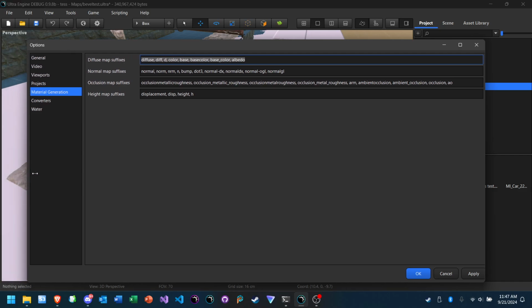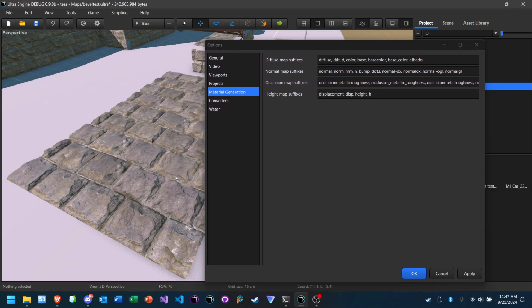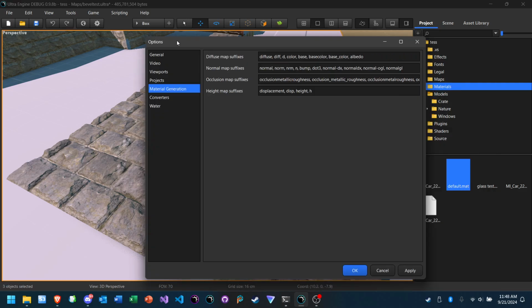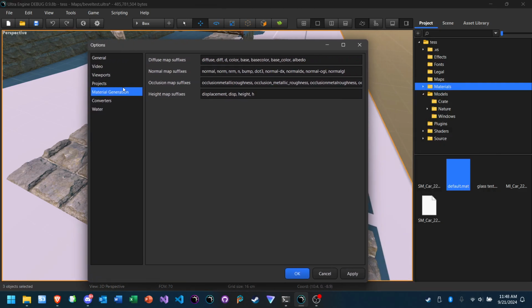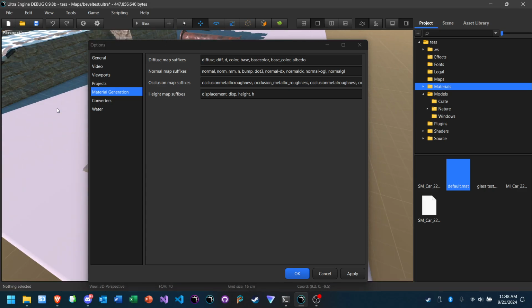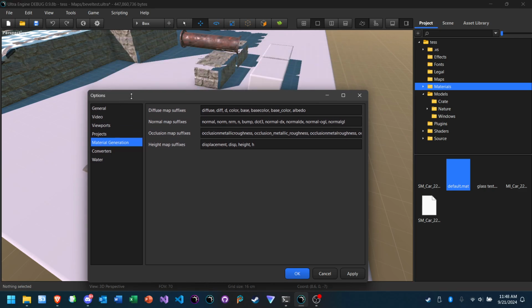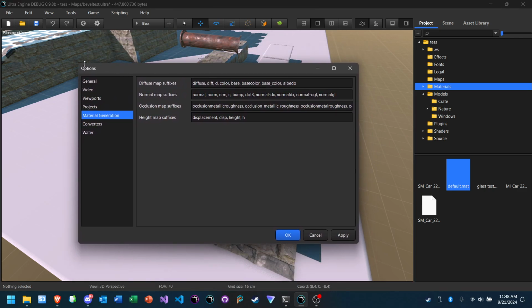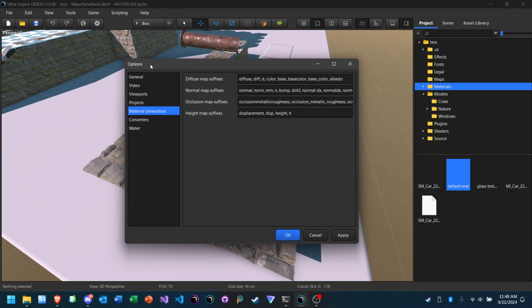No, the issue is that it uses, let's say I have texture A and all of its textures, and texture B and all of its textures, and then I right click on B to generate a material. It will sometimes use texture A's stuff. It only happens when there's a folder of a lot of materials.